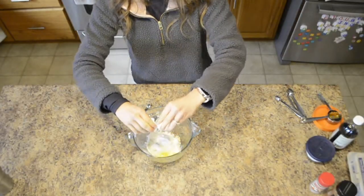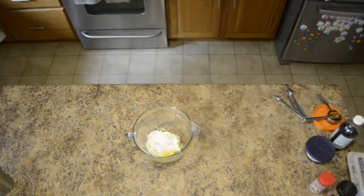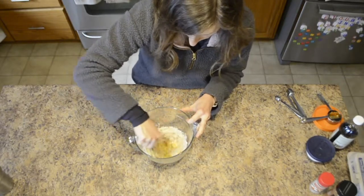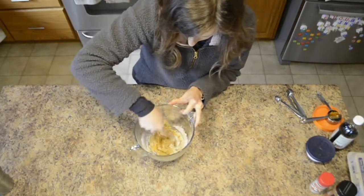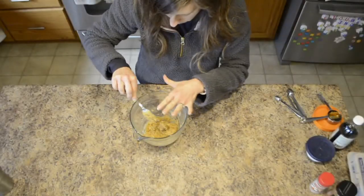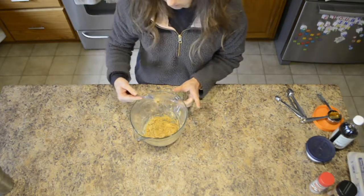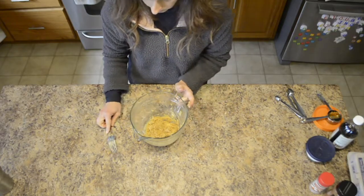Add in 1 egg and make sure not to get any of the shells in there. Might get a little crunchy. Mix it with a fork and just make sure you try and get out all the clumps. Yep, this is your arm workout. Okay, now that you're done, go ahead and place it in the refrigerator for 1 hour up until the next day. You can make this well in advance.